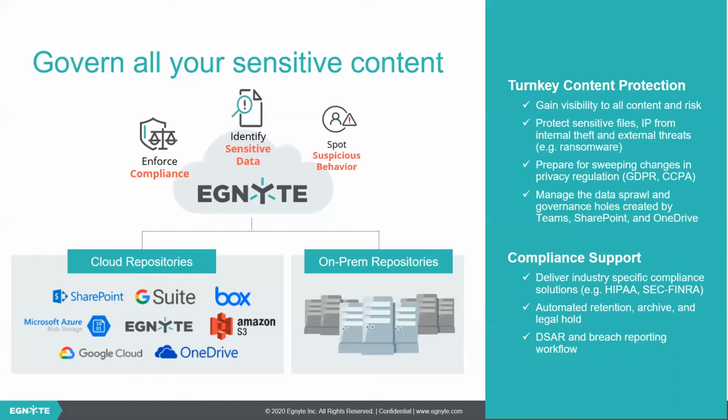Now, add to that your ability to spot suspicious behavior, like somebody that typically accesses 50 files in a week. All of a sudden, they download 200 files in a day. Well, you can receive an alert, disable their account, and perhaps even recover that content and find out proactively that they were trying to take data with them.